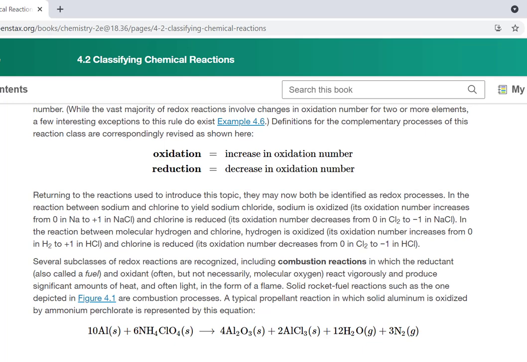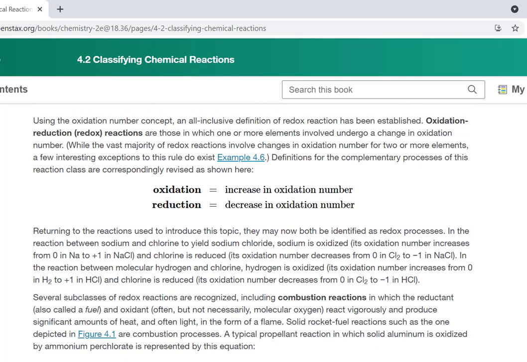Okay, so it is important to assign oxidation numbers. Actually, before we move on, please pause and do some examples. Make sure you're comfortable assigning oxidation numbers before we get into this next part, because assigning oxidation numbers is the baseline for the next part of this section, in that you have to have correctly assigned oxidation numbers in order to make the decisions that we'll be looking at going forward.